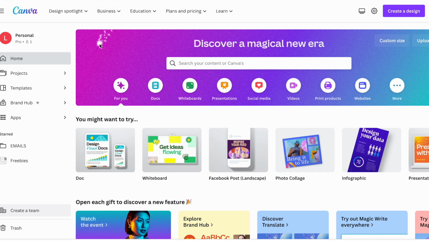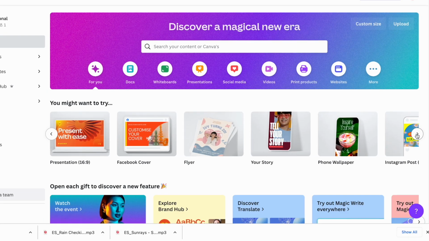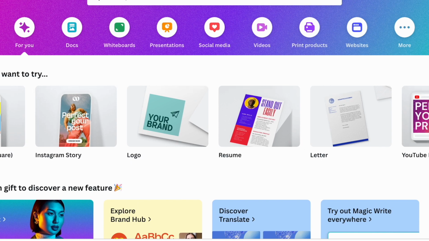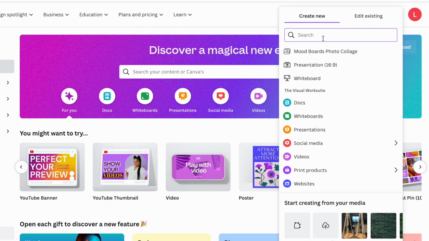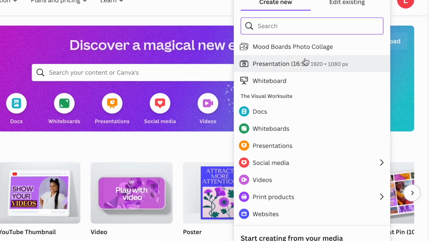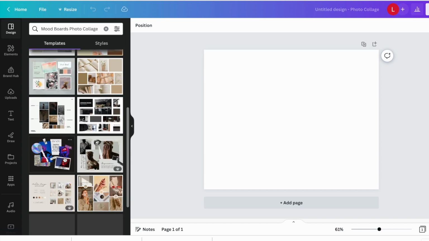Here we are in Canva, and we're going to open a new project. So create a design. When you come to the home page, you can see all the different kinds of things you can do. Scroll through, Instagram posts, Facebook, resumes, banners, newsletters. You can also start up here. You can make a custom size. You can import files. You can do all kinds of crazy stuff. And I'm gonna start with, it gives you all these templates.